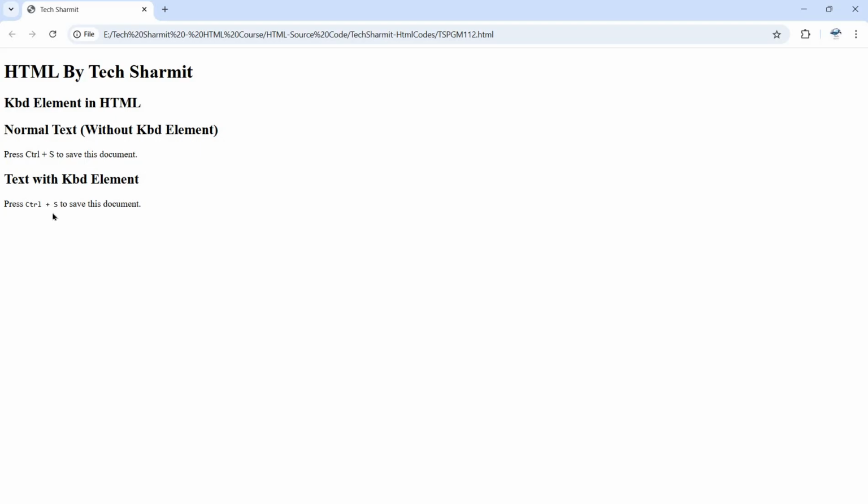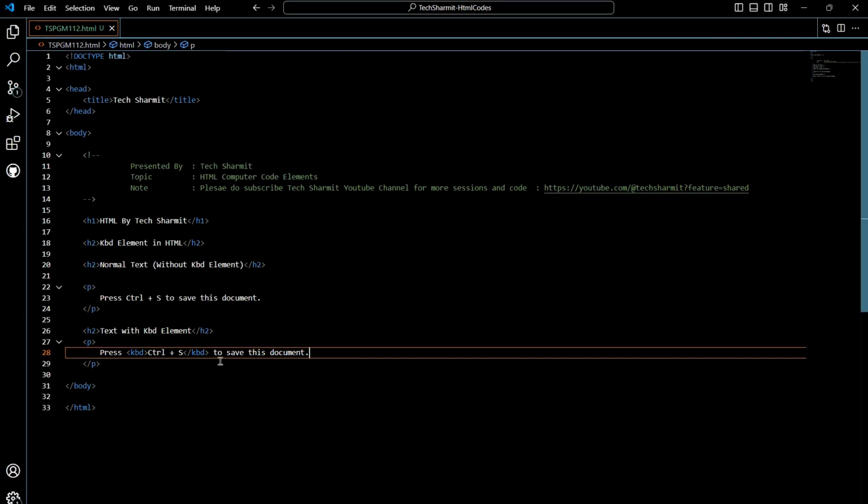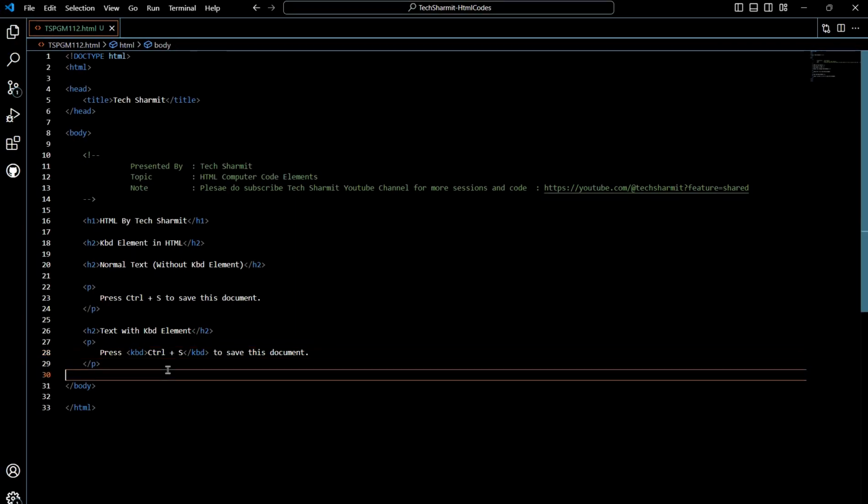Okay, so I think by looking at this, it's straightforwardly clear that whenever we use the Kbd element, it shows that text in a completely different manner, so that the user can identify that yes, this is the key that they are supposed to press in order to save something. Okay, and it is not only applicable for Control S, you can use it for any command.